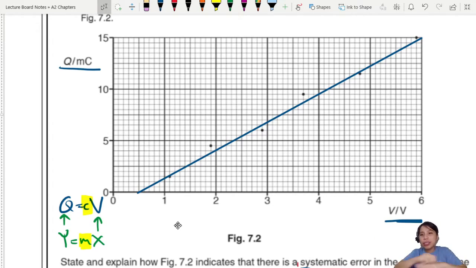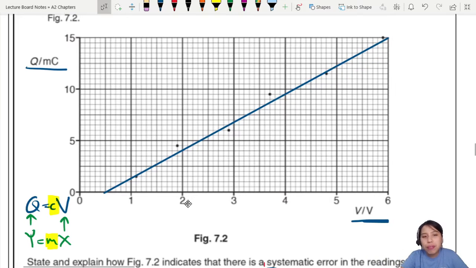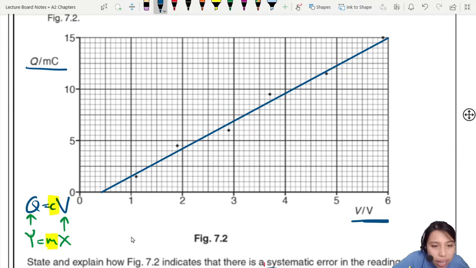So a possible line can look like this, best fit line. How do you know? Roughly about 3 points above the line and about 3 points below the line, although they're a bit close. Let me adjust a bit. There, maybe that looks a little better. So what you need to do is similar to paper 5, just pick some points. Choose a nice point that passes through the corner, like maybe this one. Then on the other side, look for some points that pass through the corner, maybe this one.